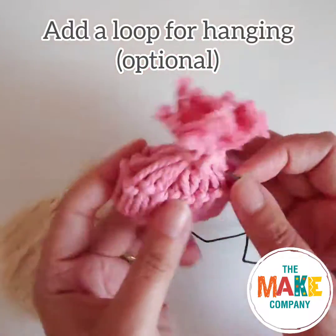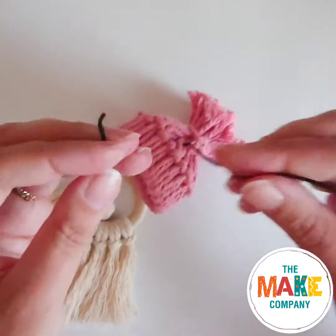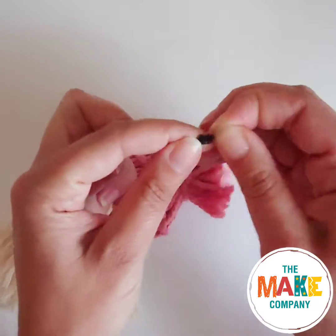Add a loop so that you can hang your pixie on the Christmas tree. Push the thread through the back of the hat and knot it at the end. Push the hat back onto the ring and then tie the thread close to the hat as shown here.